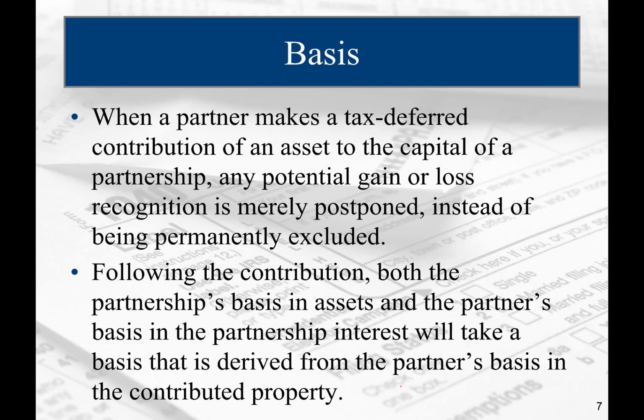So what happens? Following the contribution, both the partnership's basis in the asset and the partner's basis in the partnership will take the basis as it was derived from the partner's basis in the contributed property. So whatever the partner's basis was, that becomes the basis for the partnership. And now the partner's basis in the partnership is whatever the basis was in the property that they gave up, right? So they simply exchange basis. And this is sounding familiar. It should. It's the same thing that we talked about with the formation of a corporation, right? The only difference is now it's a share of a partnership as opposed to what? Shares of stock in a corporation.